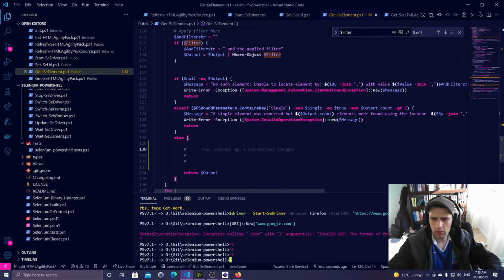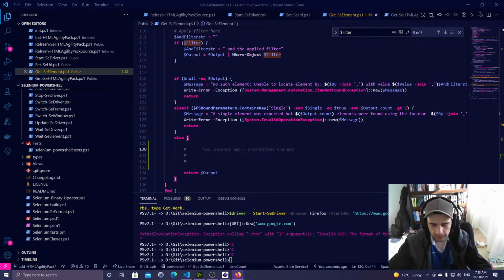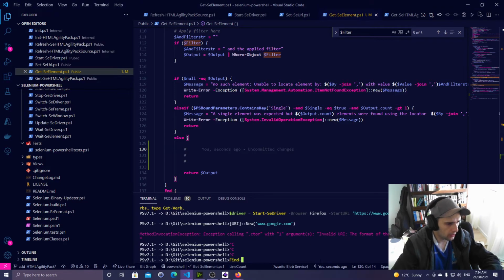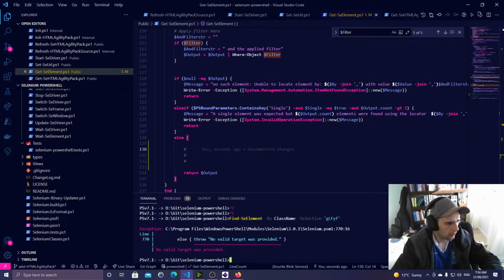All right, so what we're going to do is find an SE element by CSS class name, selection. Throw, no valid target was provided. What we're going to do is update its target.